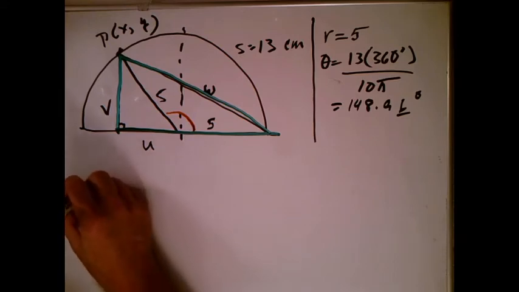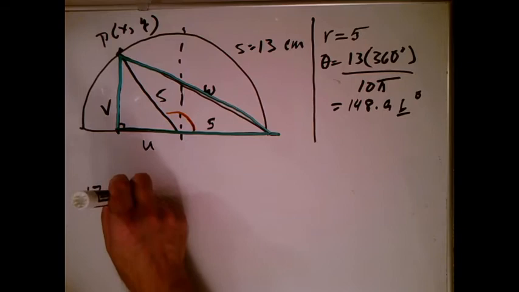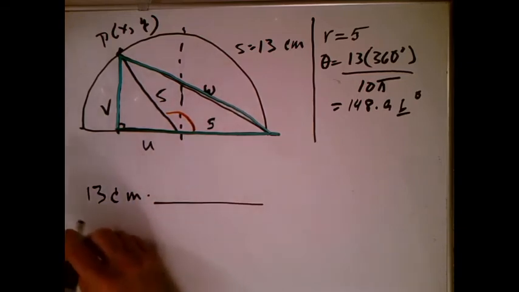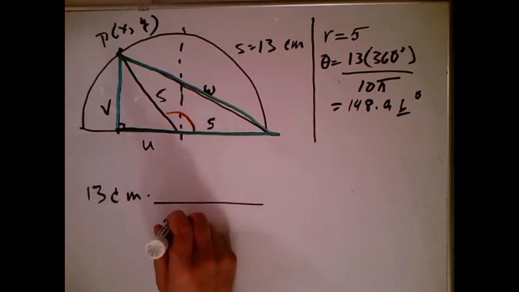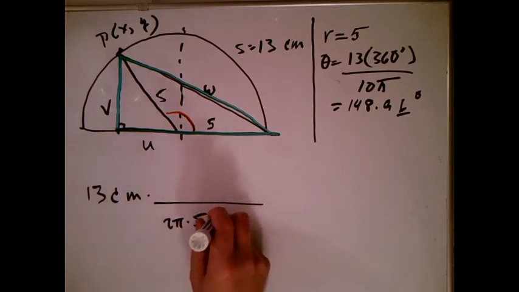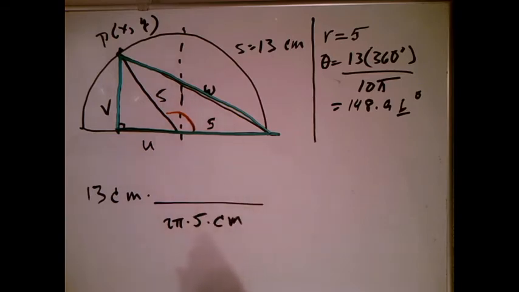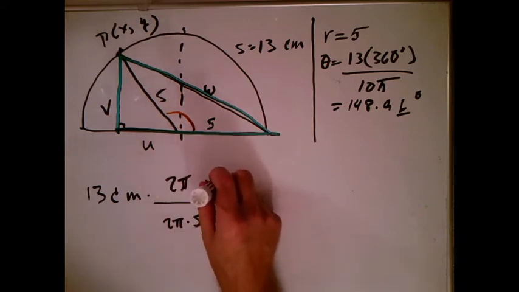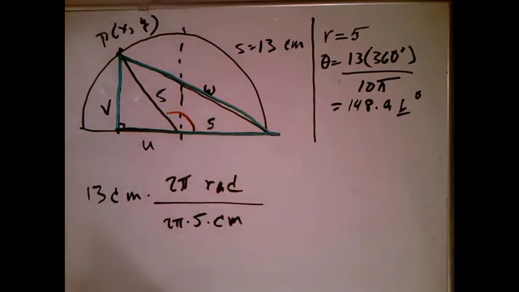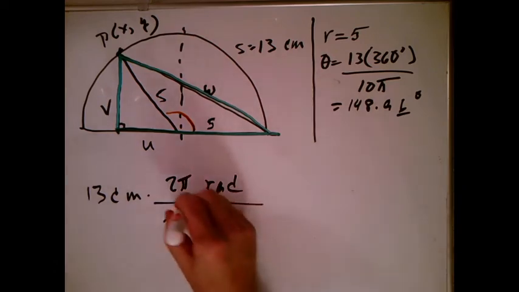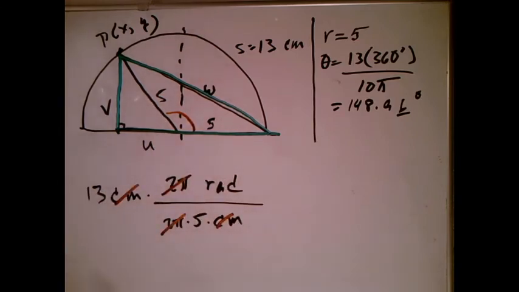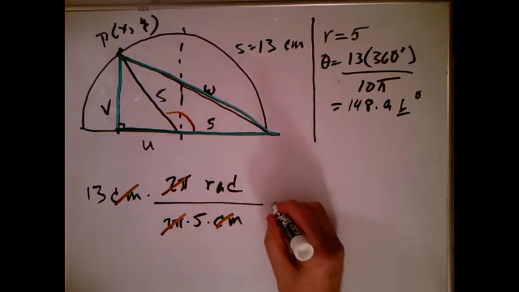So again, I'm going to start out with 13 centimeters, which is arc length. And what I want to do is put a lap down here and a lap down here. The lap of arc length is 2 times pi times 5 times centimeters. The lap in radians, remember, 2 pi radians is one whole lap around the unit circle. So that's one lap, that's one lap. Now, watch what happens. This winds up being a much nicer answer than 148.96. The 2 pi's just cancel, the centimeters just cancel, and all we get is 13 divided by 5. That's 2.65. No, just 2.6, sorry.